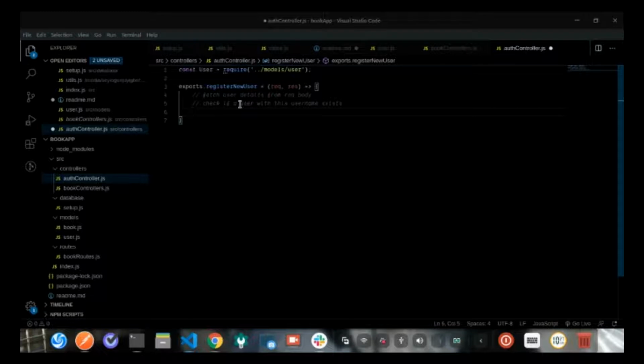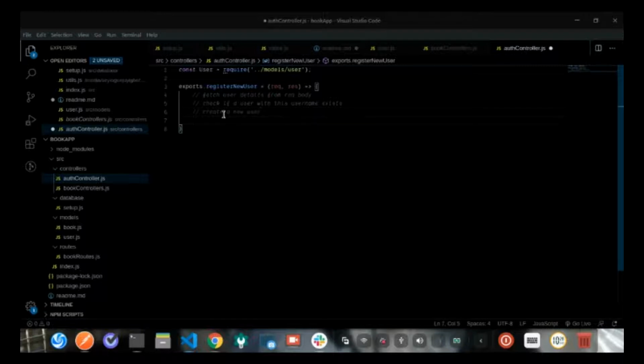So what we want to do is to ensure that before the user creation starts, we can know if there is an existing user with that username, so that that can be validated very early on.